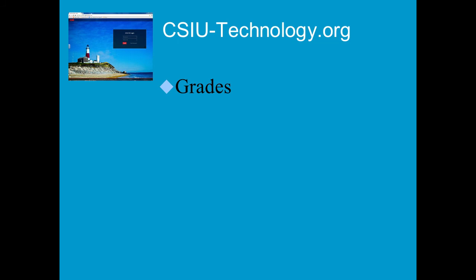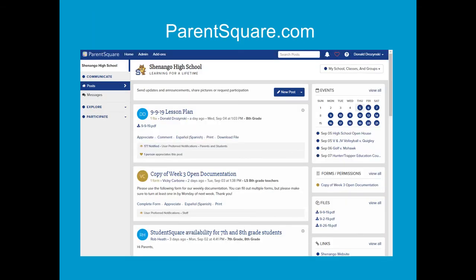CSIU has the grades. I try to put grades in there almost every day, so they're up to date. If you have any questions about the grades, let me know. Somebody at home and the student should have access to the grades. Parent Square allows us to message back and forth to each other, and I can send messages to students through Student Square. That's a good way to get in touch with me. This tool really uses my Dietrich email. It alerts me to the messages, and then I can send messages or attach documents to and from home.